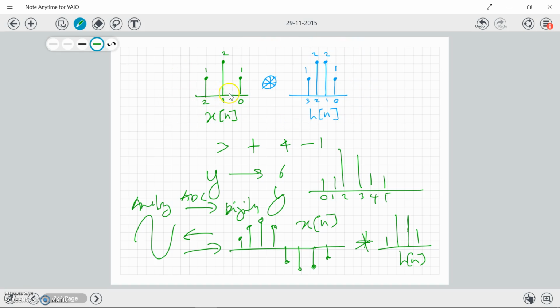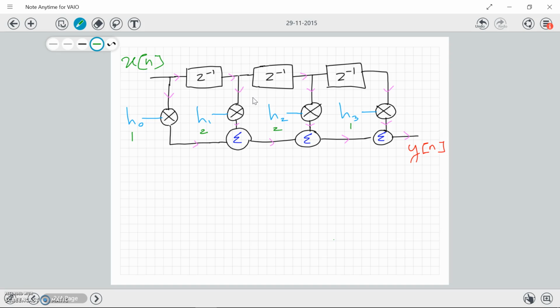This is our input, the simple input. It's just a small portion from here. What happens when we convolve with this impulse response? Actually in the real world, the whole bunch of this signal is going to convolve with this impulse response, so it's going to take a long time. But in this example, I'm just going to show you this short example here. And what's going to happen there?